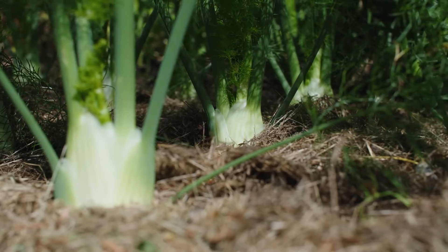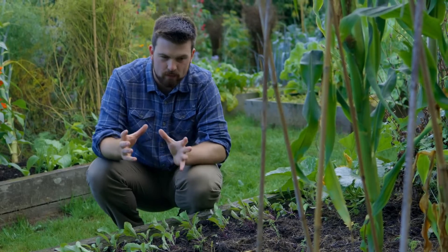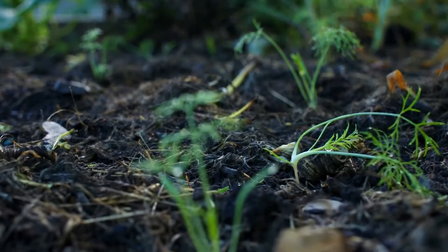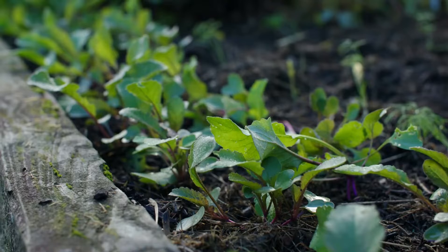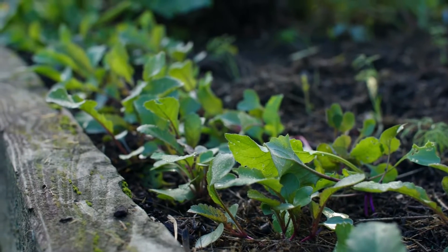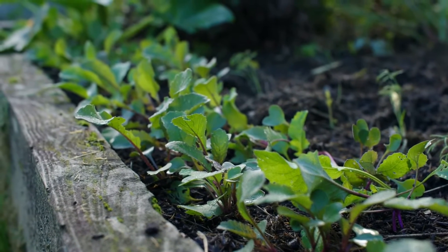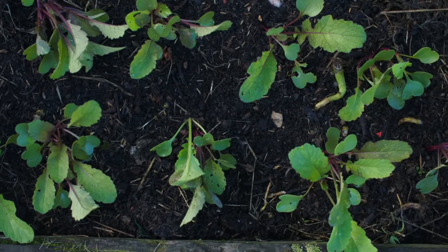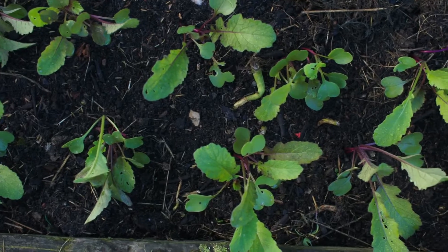This patch was where I grew the really nice fennel that's all been harvested. I've put in some more fennel seedlings with the hope of getting even a smaller crop towards the end of autumn. I've also put in a load of radish. Radish is a key crop to plant now — I do like fresh radish but where it really wins is in certain types of preserving and fermentation, which is going to be the key goal for most of the radish I sow over the next couple of weeks.